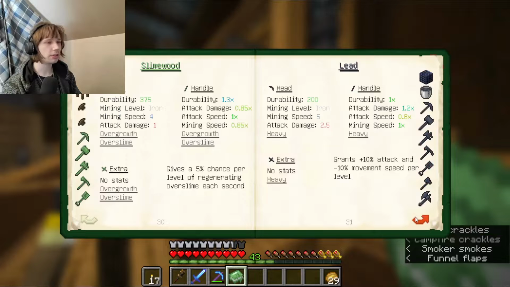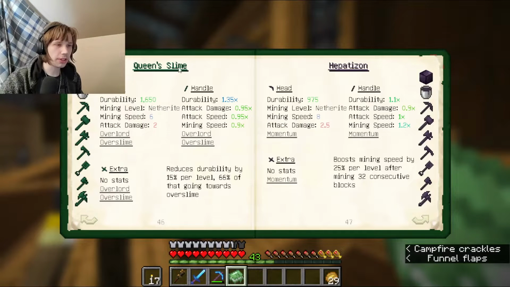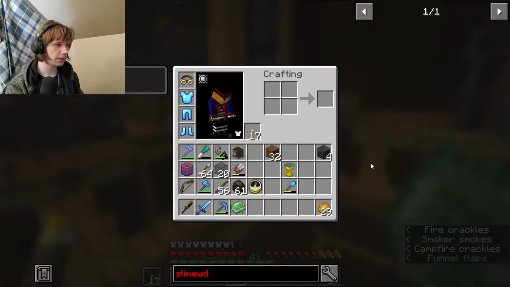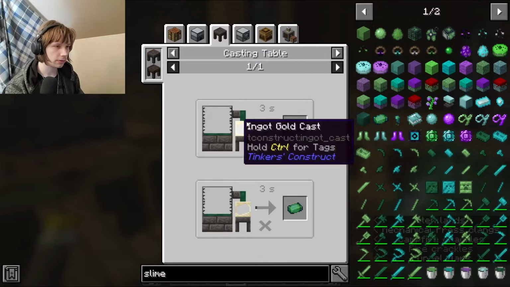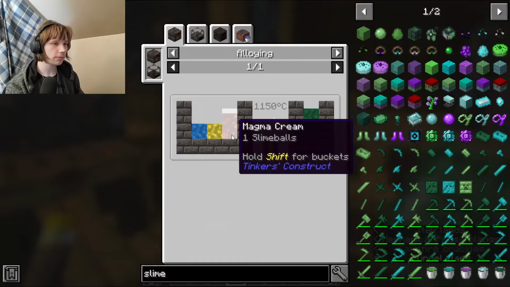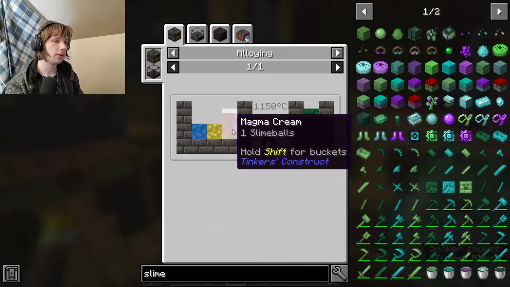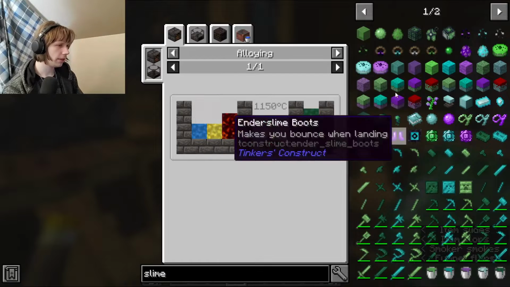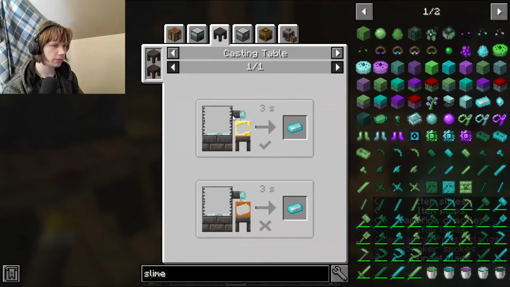Either slime steel or slime wood. I need slime steel and queen's slime for the handle. I need both of these. Whoops. What does it take to make these? Magma cream, molten gold, cobalt. That's not bad. Yeah, I can make that right now. What about slime steel?